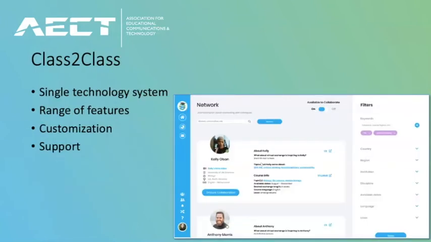Class to Class is the company that provided this third-party system for us to use. It's integrated, interoperable. It was customized to support the needs of the project. It offers a range of features that are unique and not the same as an LMS, but it may someday be integrated into LMS systems. For example, Class to Class, which is designed specifically for virtual exchange and COIL experiences, offers what you see on the screen here, a matchmaking service where you can go in and get connected to international partners.